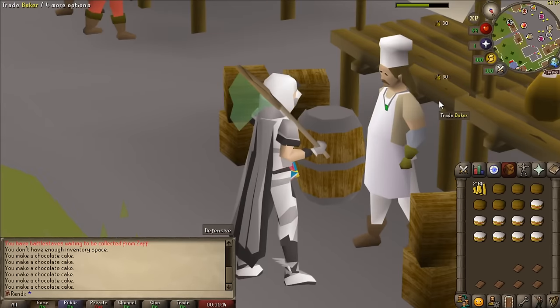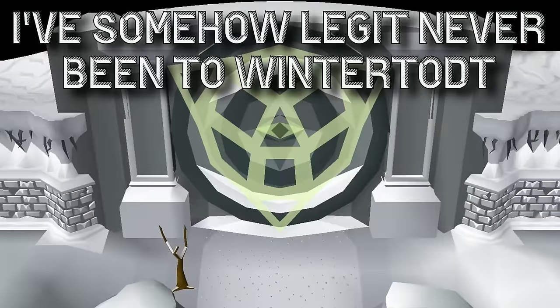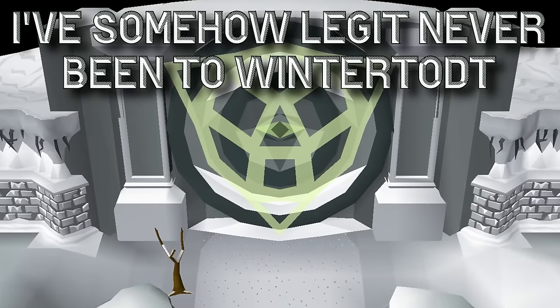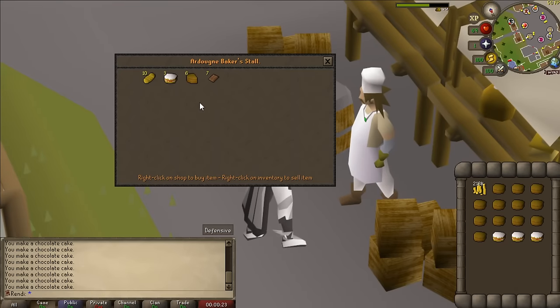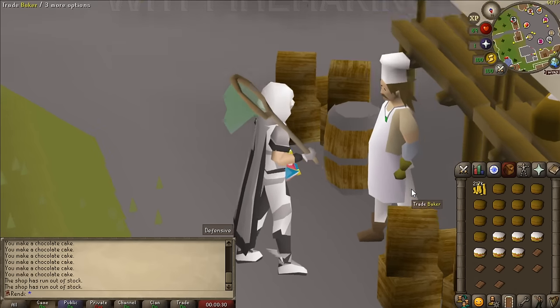Okay, right now I'm making food for Wintertodt. Why the hell am I doing Wintertodt? I've never done Wintertodt in my life, by the way. This is probably a shit tier food. There's probably better options, but I'm buying cakes and chocolate bars, putting them together to make chocolate cakes. Why not? I decided this guy has both of them, so we're just gonna do that. But why Wintertodt? Why am I doing firemaking right now?